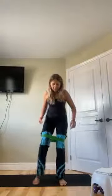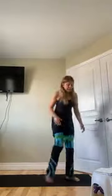Side, back. So again, make sure that when you come back in, you got a bit of resistance when you go back. So keep that resistance right on the band. You got this. And back. Almost there. Side. Back. 5, 2, and 1. Whew, shake it out.